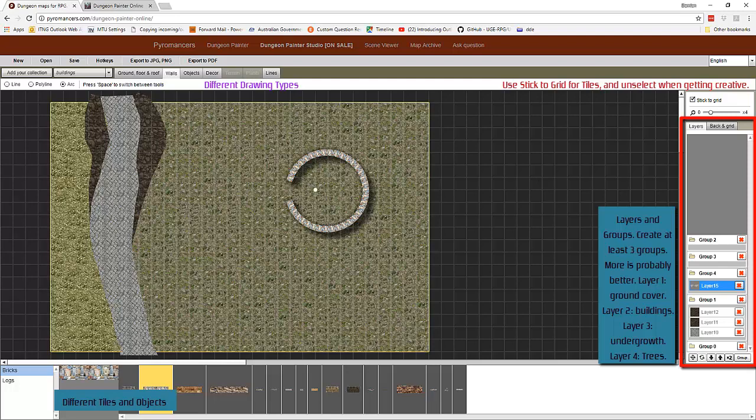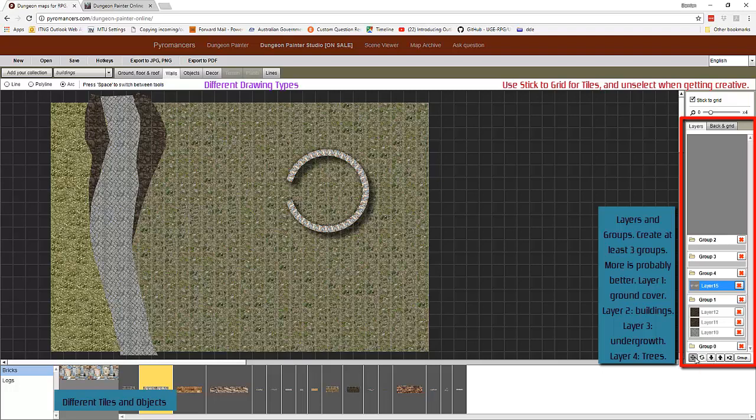Now I'm positioning this tower far enough away from the top and the right edges of the map that I can have a little bit of terrain there, because I'm sure that some sneaky rogue or ranger or other character is going to want to sneak around the back and not go in the front door. So give them enough map that they have room to work in.